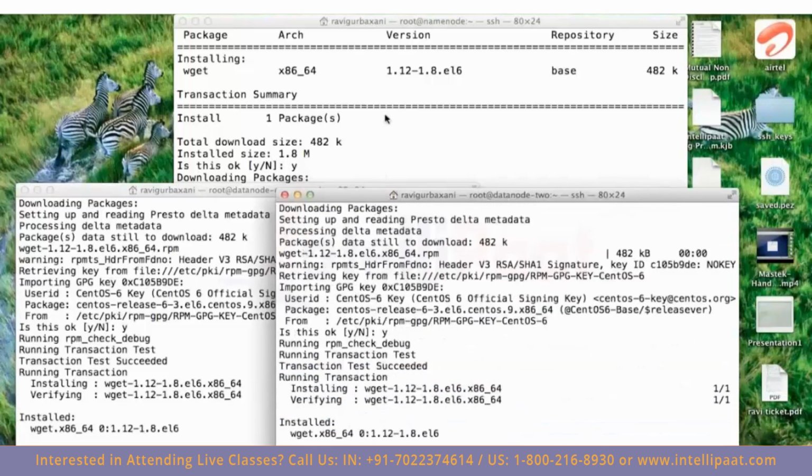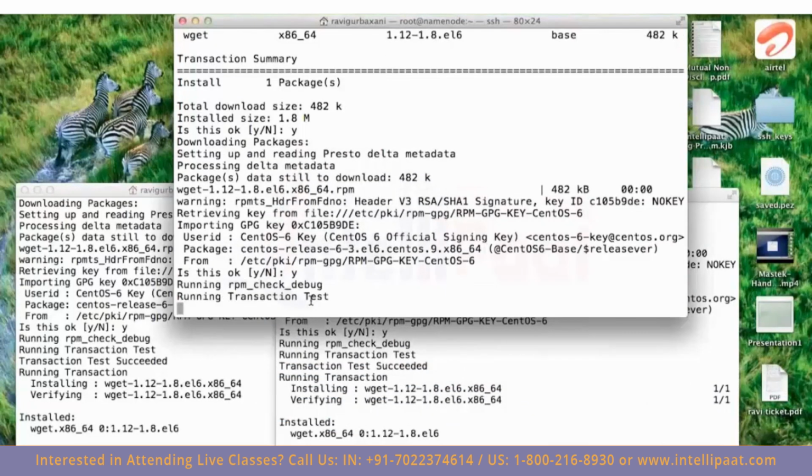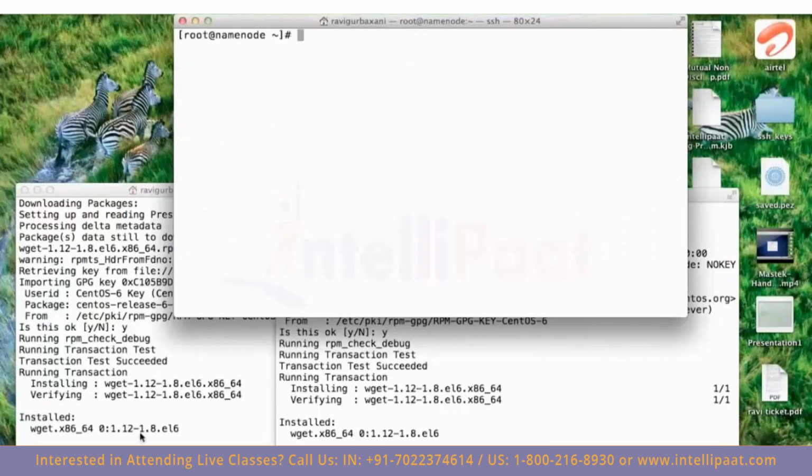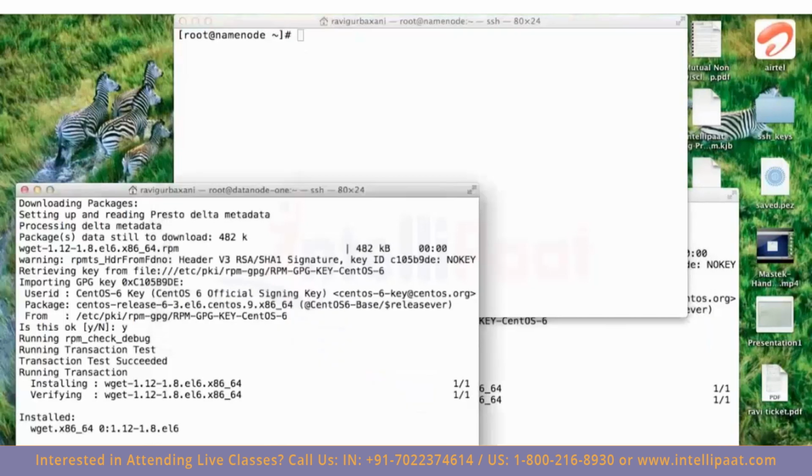So I'm doing nothing, just installing a package on the Linux box, no rocket science. So wget is installed.